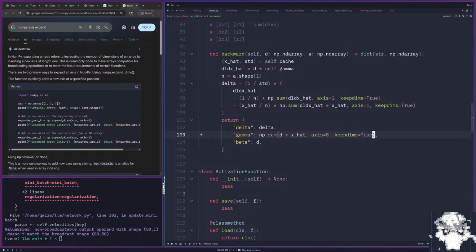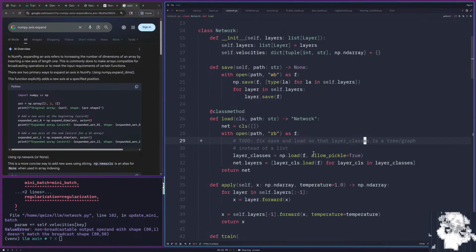Okay, let's figure out which thing it has an issue with. So network, this has been fixed.